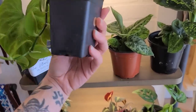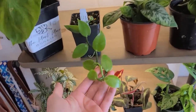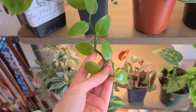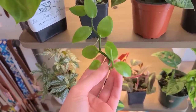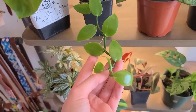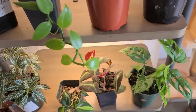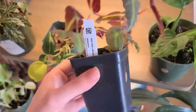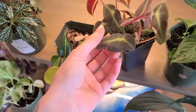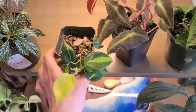Vanilla orchid hanging out here for $16. That is another one that I struggle with and I don't know why. I've tried it on multiple occasions and it just kind of always goes downhill for me. So if you have any care tips on this, let me know because I like them. I had a variegated one. It was so cute and I can't seem to keep them happy no matter how hard I try. Here's this begonia again. It's taunting me now, you guys, because it's really cute and I like it, but I know realistically that I'm probably not gonna do well with it, so I shouldn't. So there's that.